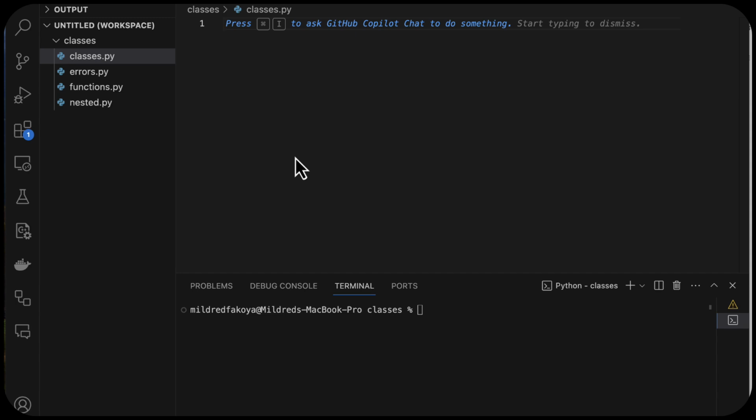In this lesson, we are going to look at object-oriented programming, classes, and objects. My name is Mildred. Object-oriented programming involves grouping related properties and behaviors into individual objects, and we use something we call classes as blueprints for their creation. These classes allow us to define functions within them. When we define a function within a class, we call this a method.